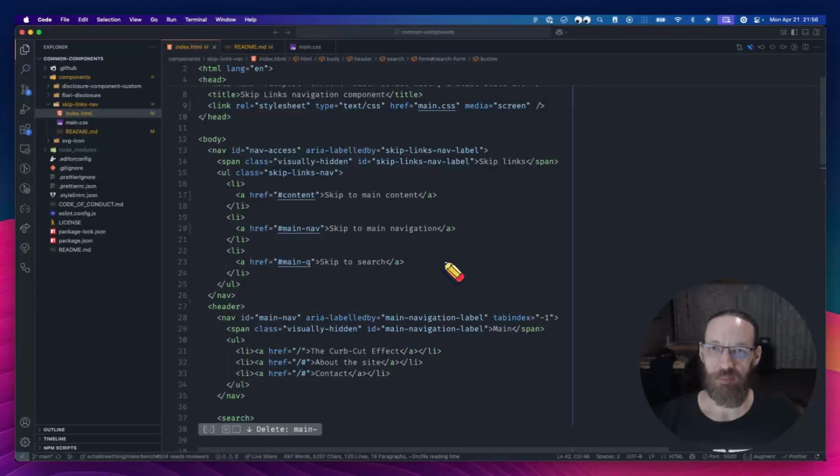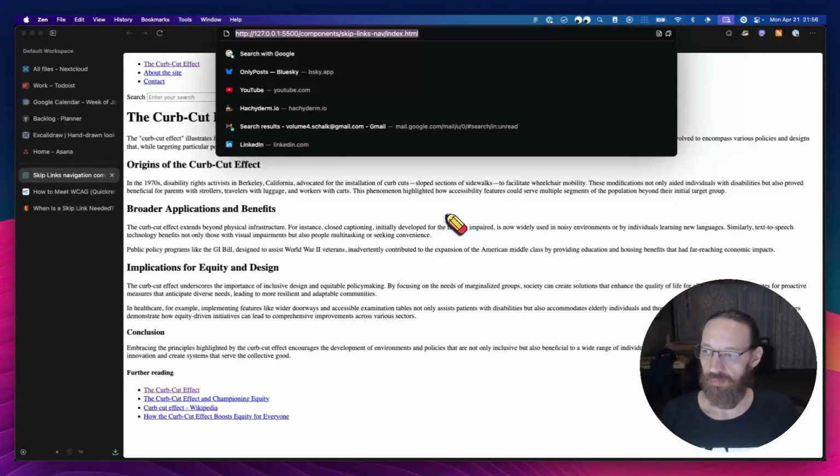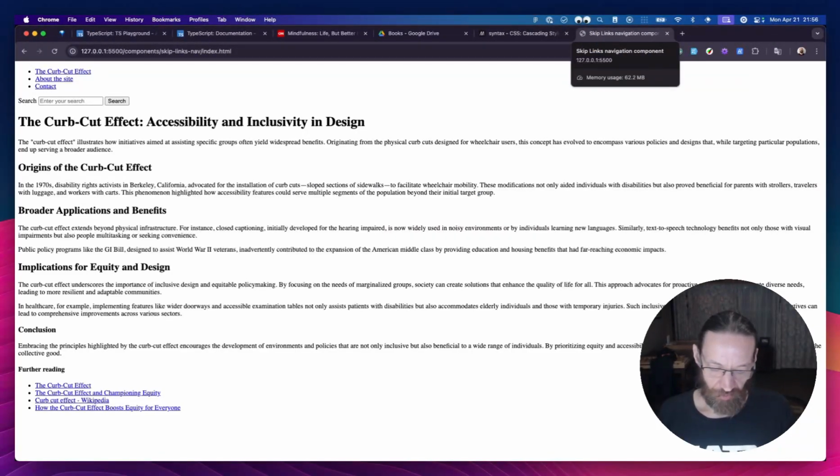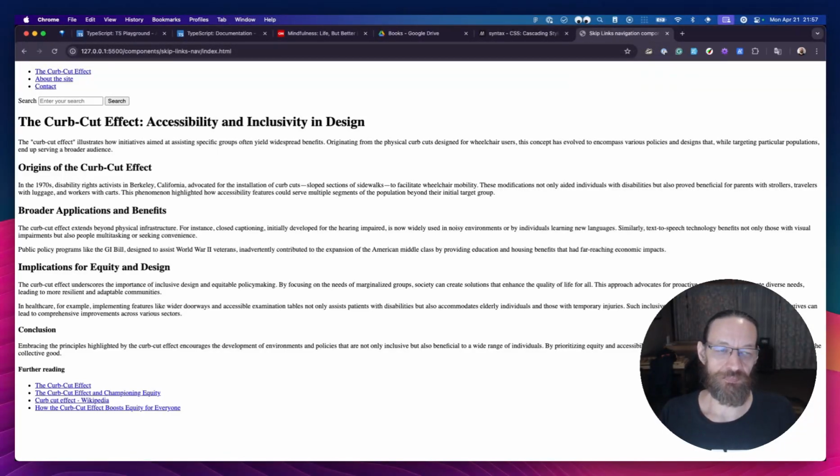So now with the page implemented, let's head over to the browser. I'm going to quickly grab the link here and open it up in here. Nice. And let me turn on VoiceOver again, and then I'll show you a couple of things. I'll just tab through the links, but then I'll also open the rotor just to show you what the landmarks look like. So here we go.